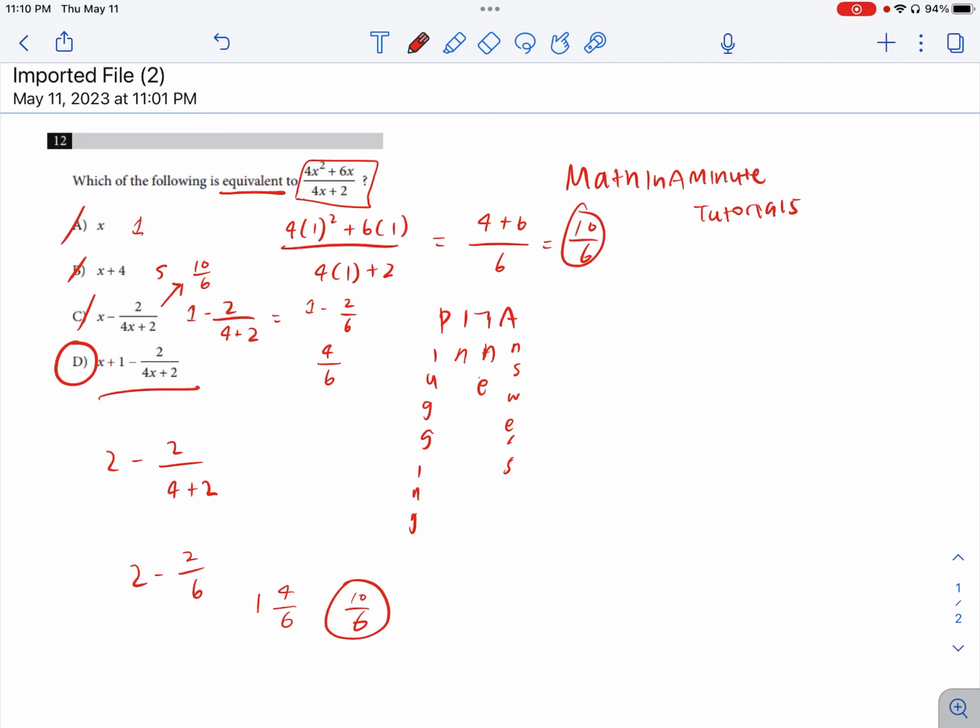And for example, if there's a duplicate of the correct answer, then don't panic. You can always plug in more numbers, and eventually I'm hoping that a separate answer will appear, and that's how you do plugging in the answers. So don't forget to plug in your answers. That's how you get free points on the SAT.